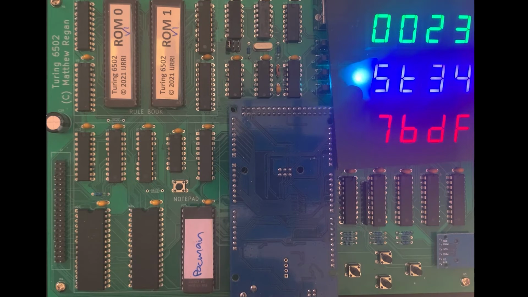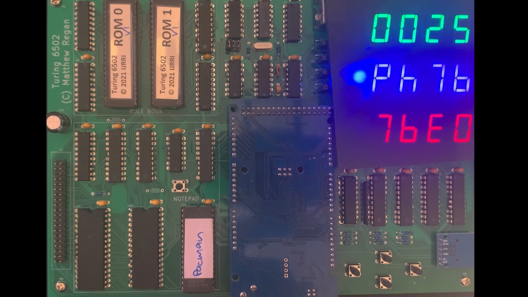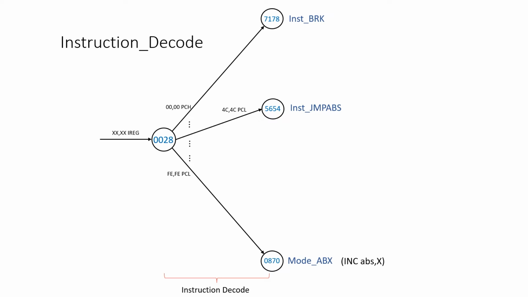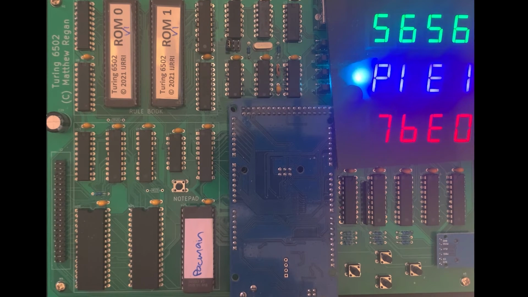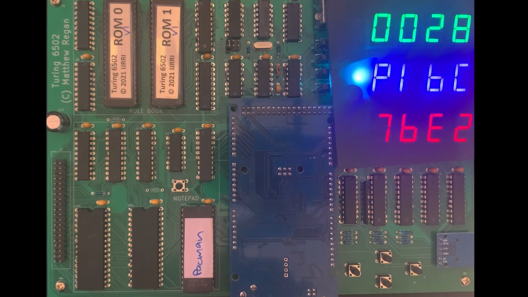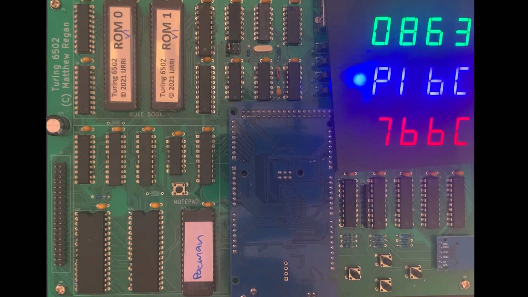So we're currently executing the instruction before the jump. Let's just get past that. And I'll stop it here. This is where the machine's fetching the 4C opcode from the location 7BE0. And on the positive edge of clock, the next rule becomes 5654. And this is what we expect from instruction decode. Now we keep it running, and we can see it fetch the BC and the 7B. And now we see rule 28 with 7BBC, so the jump occurred.